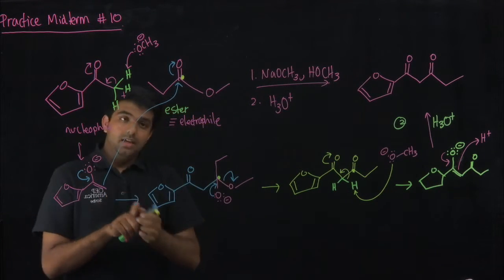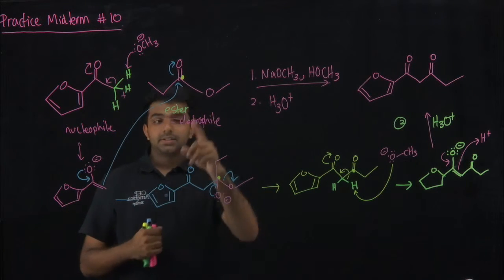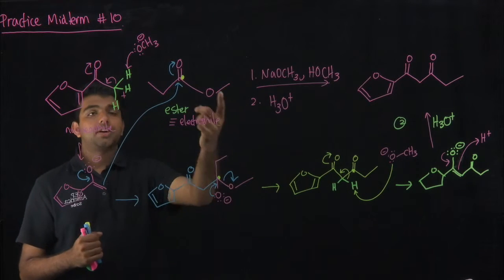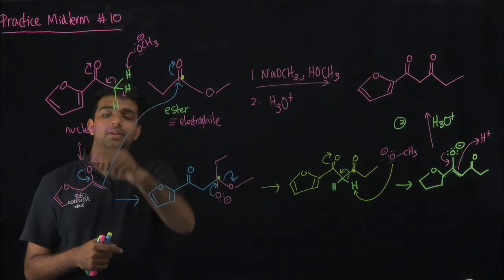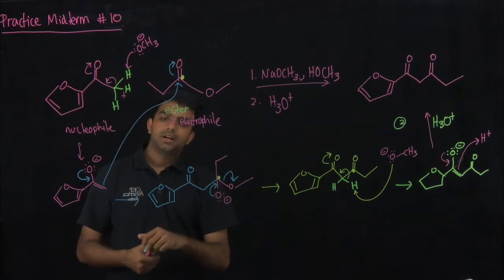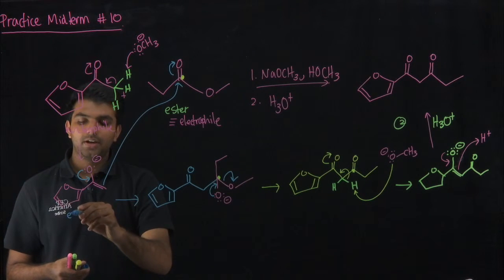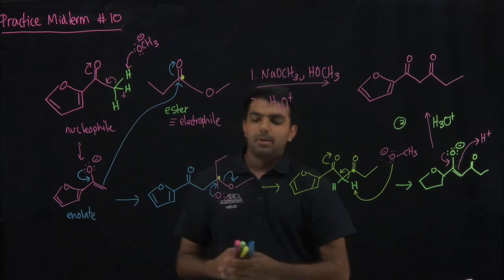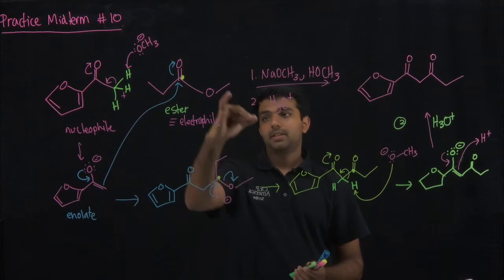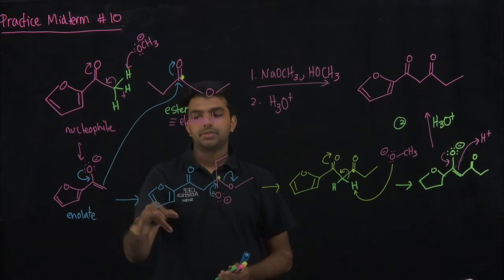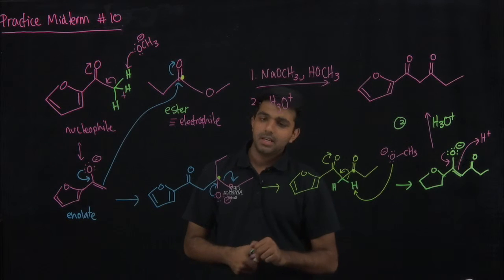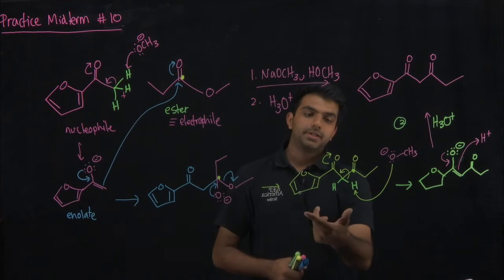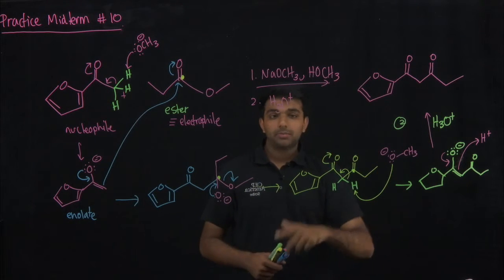So to recap, our ester is always going to be our electrophile because it has the good leaving group. The other compound is going to be our nucleophile. A base, in this case methoxide, will come in, deprotonate at the alpha position, and result in an enolate structure. Our enolate is now able to act as a nucleophile, and it attacks our electrophile, which is our ester. We end up with an intermediate where we have O-, the ester, and the chain that's combined from the electrophile as well as our compounds from the nucleophile. Because of the good leaving group, the oxygen drops its lone pairs down, kicks off the leaving group, and we result in this 1,3-dicarbonyl, which is exactly what our product looks like.